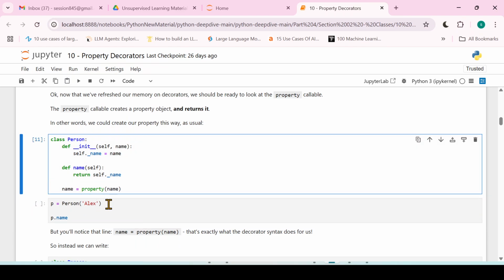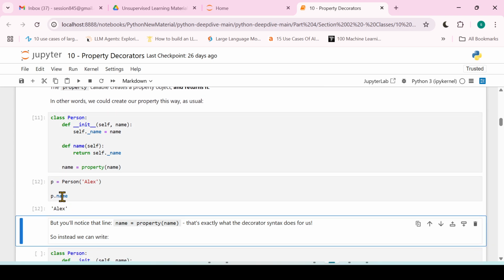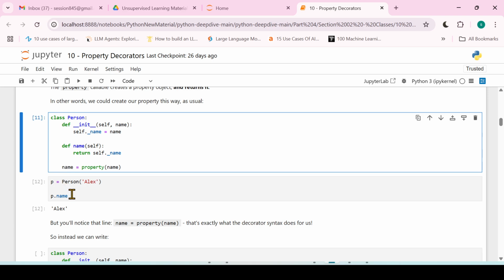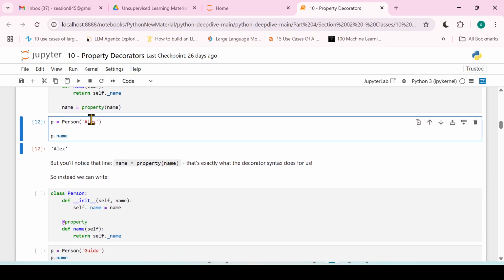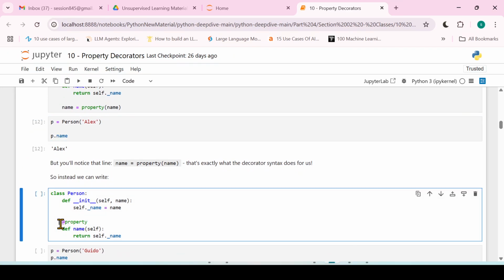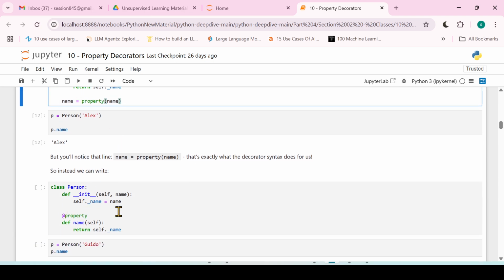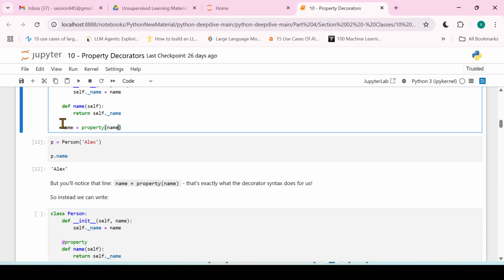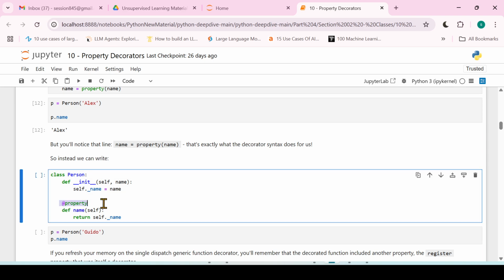Now when we create an object of the class and do p.name, this name is actually the property object. Now in this version, we have changed a bit. Instead of saying name equals property name, we use the at property decorator, which is the same as this. Instead of defining the property and then calling it, we use the decorator syntax.